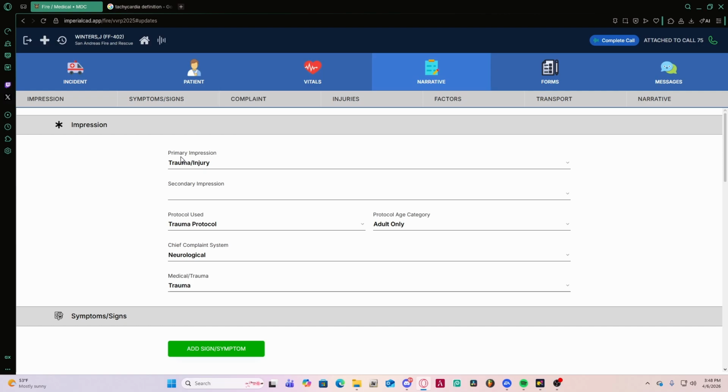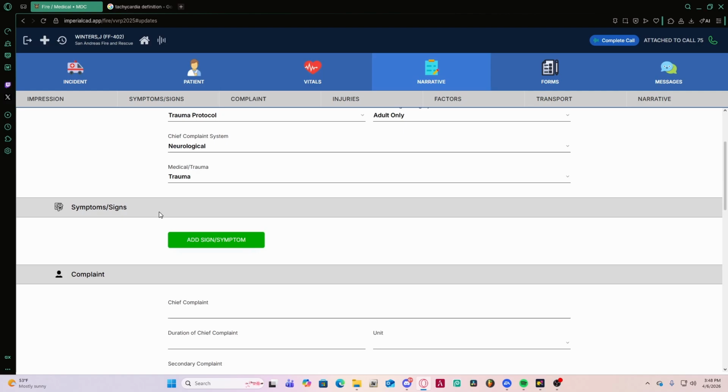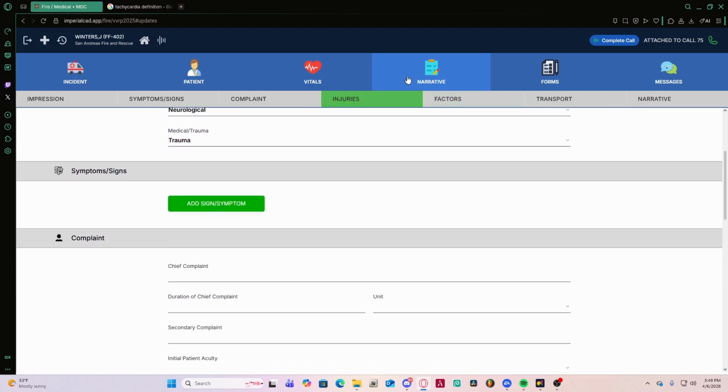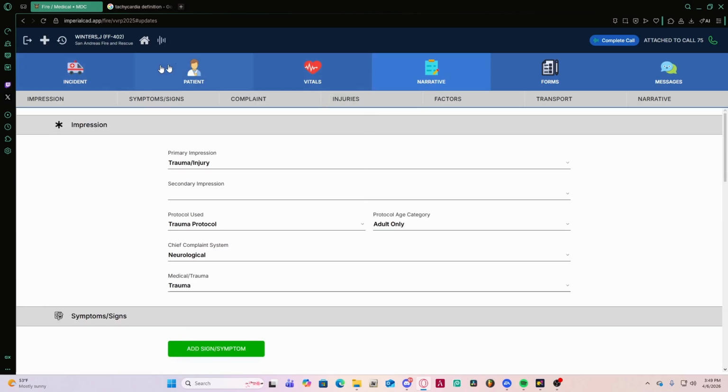From the perspective of somebody who has had to use these systems in real life, redundancy is always one of those things where you don't want to have to repeat information, because repeating information is time. Now, with a video game, it's a little bit of a different story, a little less time sensitive, but I could see how it could begin to get a little annoying. But it's not the end of the world. These are the main ones you want to do as you're treating. This you can kind of do after you've gotten off the call. Yeah, that's fair. Some of that you can, yep.